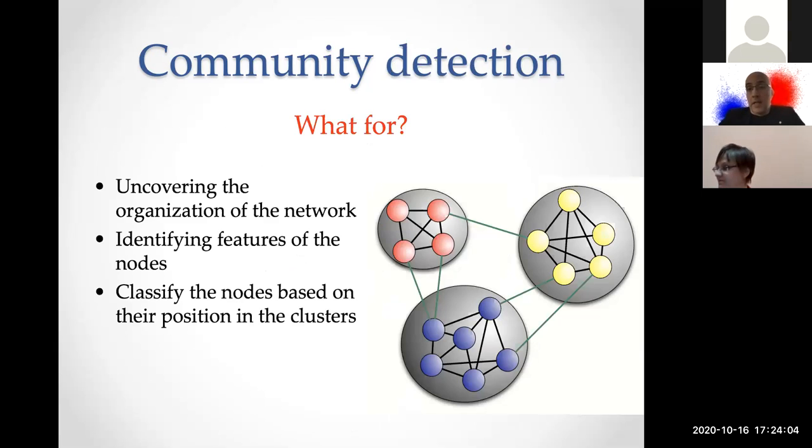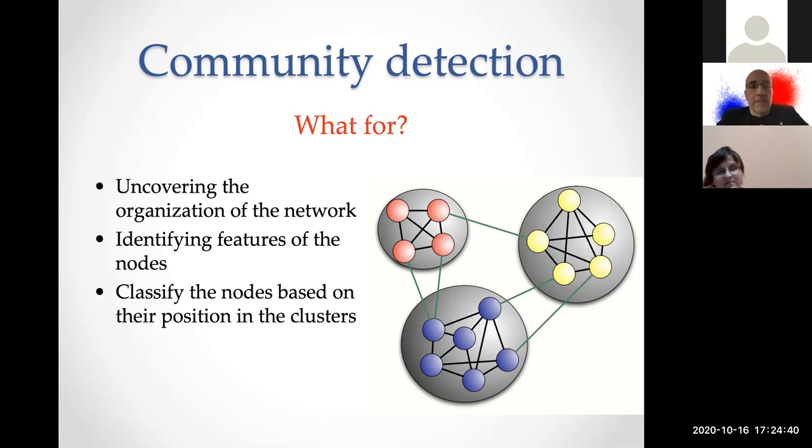This is, based on the numbers, really the single most popular topic within network science. So most of the highly cited papers in this topic are about that, because it's an important methodology that is used in many different domains dealing with networks. So the reason why it's useful or even important to do this operation, to break the system into pieces, is we want to know how it is organized. It's like identifying the organs in a human body.